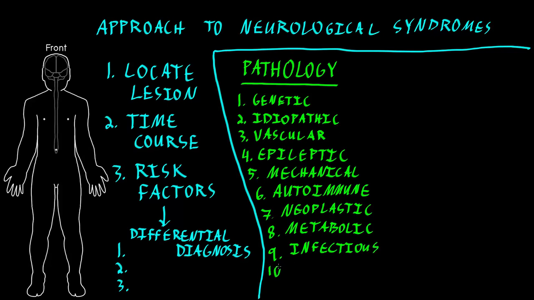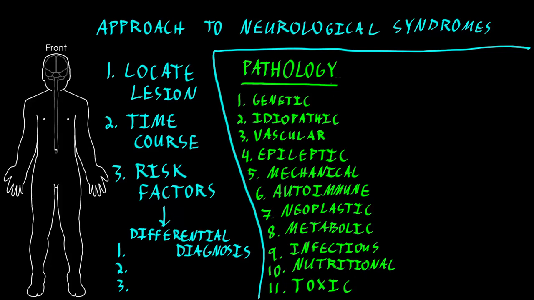Then there are nutritional disorders, and these are caused by abnormalities of the diet, particularly lack of certain substances in the diet that cause dysfunction of the nervous system. And last but not least is a category I call toxic, which involves substances that are not normally found in the body that enter the body and cause nervous system dysfunction. So again, you can categorize the different types of disorders into different groups of pathologies that affect the nervous system, but this is a system that I find helpful for myself.